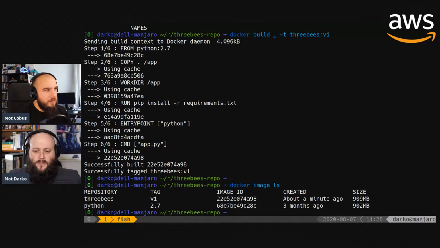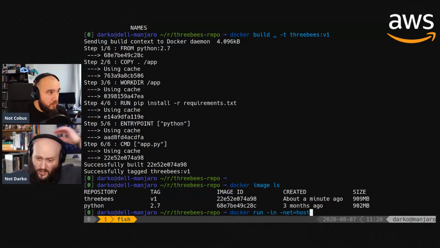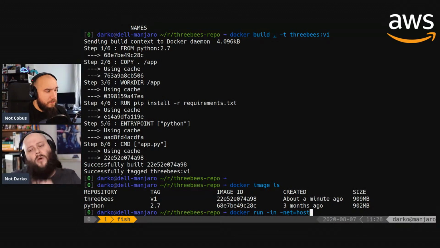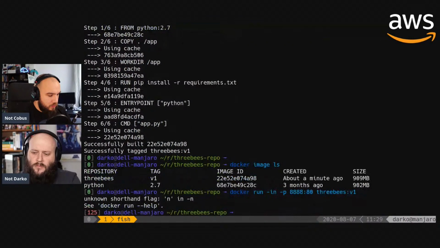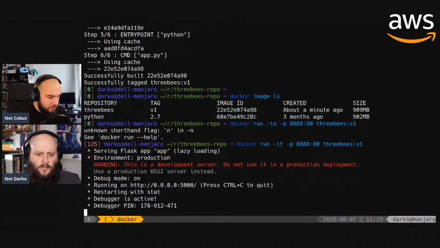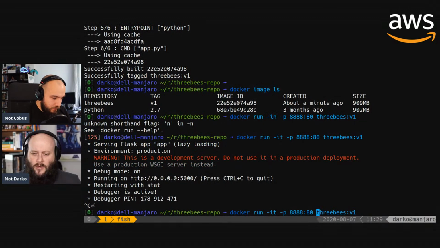Now I need to do docker run. I want to run it locally, and I want to set up port mappings. Do you know by heart how to do the port mapping? There's --net=host if you want host networking, but for port mapping it's -p, then the local port, colon 80. And then the name is going to be 3 beans. I don't need the interactive terminal -it, but that's fine. Okay, cool, running on port 5000. Yes, because it's dev mode.